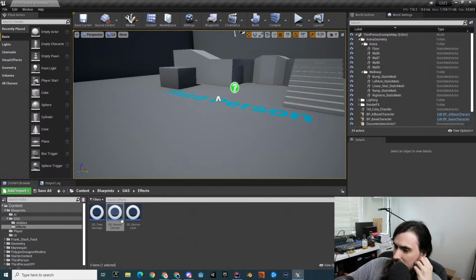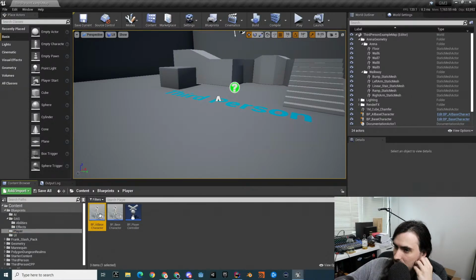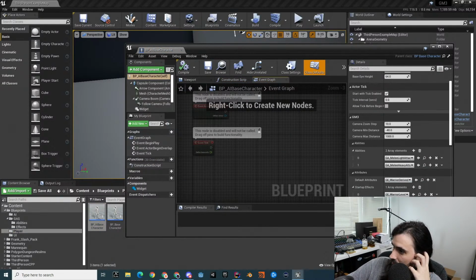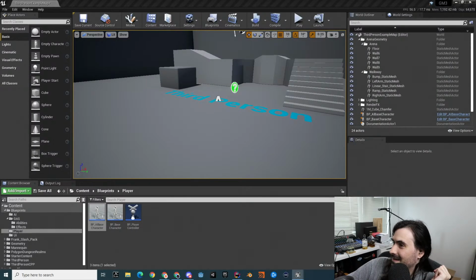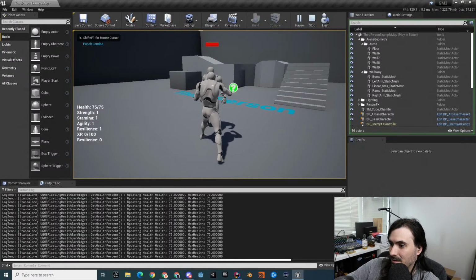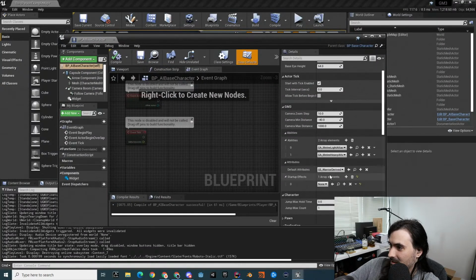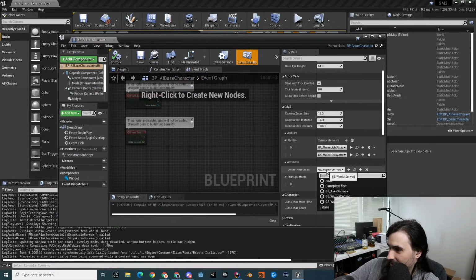Let's go to the AI and find out here. Default attributes. Let's just do this. Save, compile. Yeah. Hit play. Let's see if this works. No, it's still wrong.